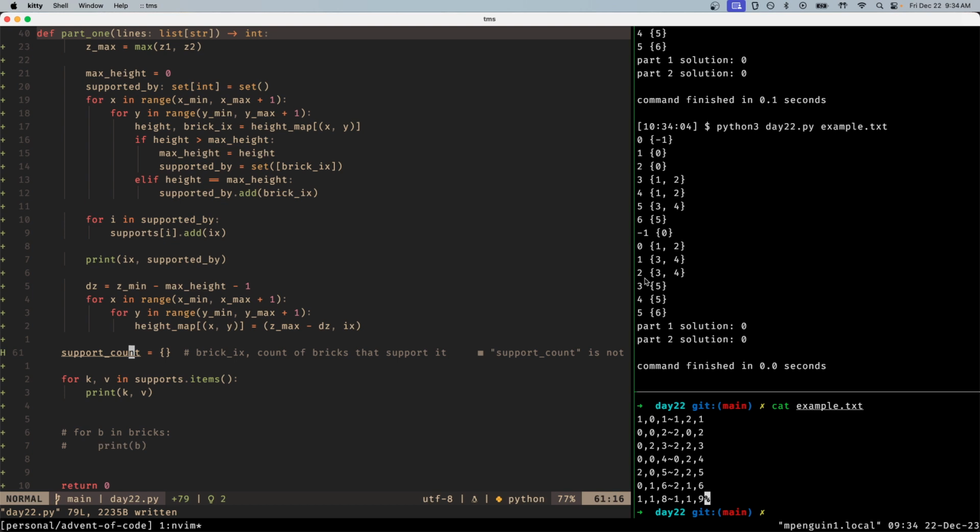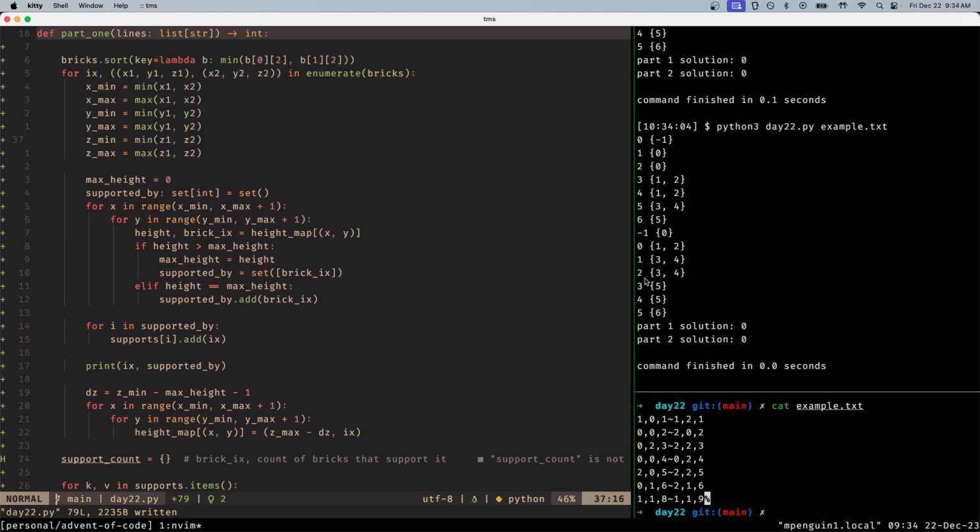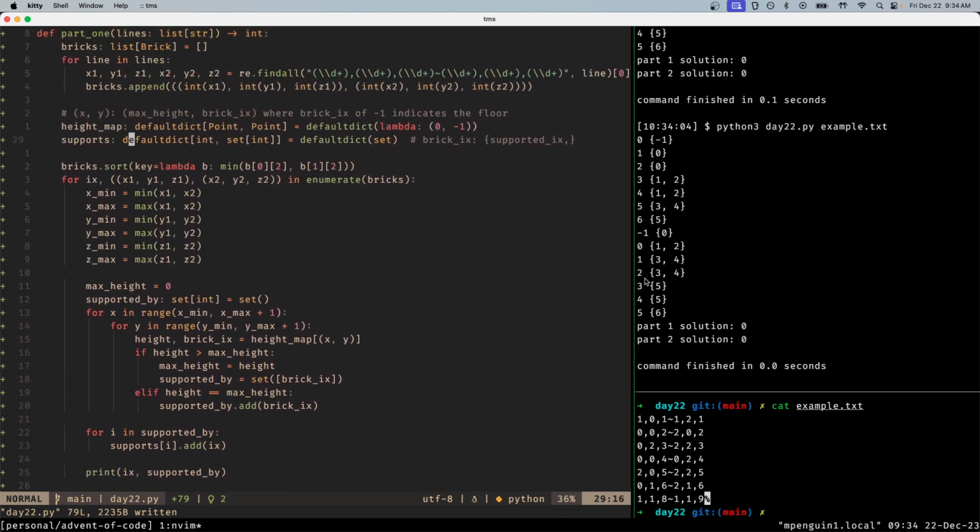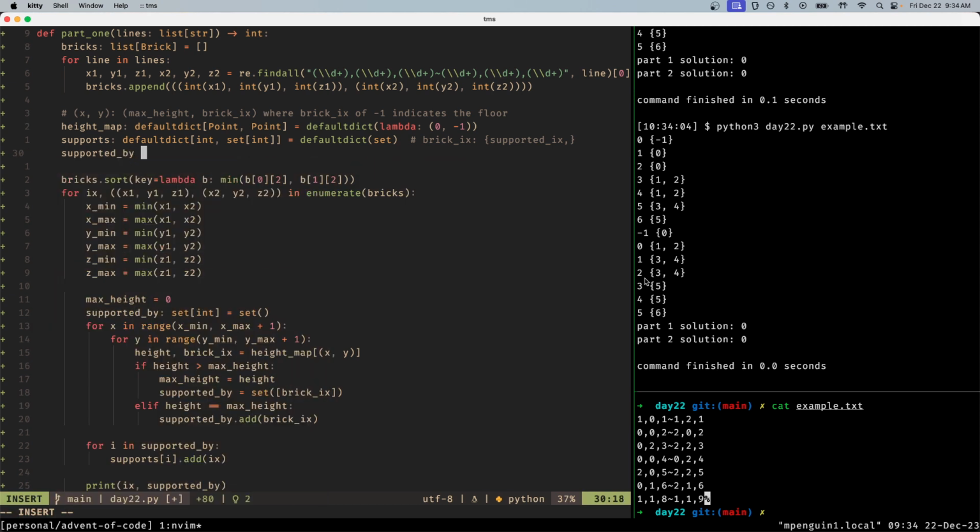We can disintegrate a brick if for each brick that it supports, I guess supported by can be a defaultdict which maps brick index to the set of supported by index.